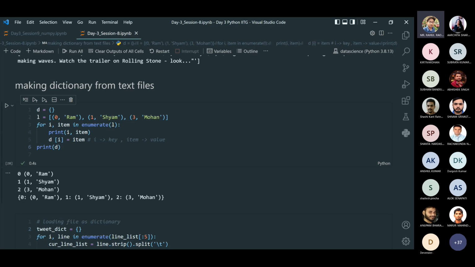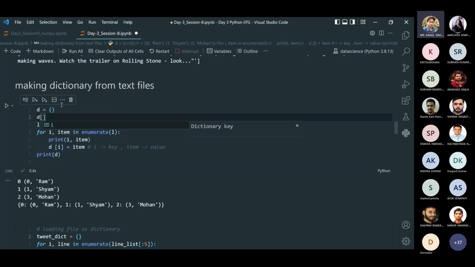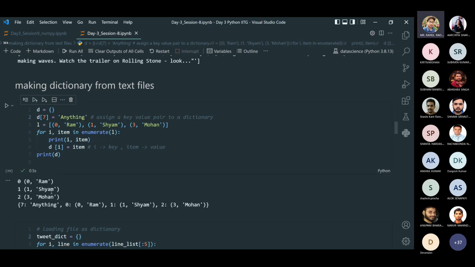How to assign keys? I think Abhishek, your doubt is how to assign keys, because especially in this basic case, you can initialize a dictionary with an empty dictionary, and then you can even forget about the loop. Even here you can write D[7] equal to anything. You can write anything. So like this you can assign a key value pair to a dictionary. So like you see, 7 anything is there. And then we have started a loop, and then we are iterating over the loop, and for each of the items we are assigning this to a dictionary. So this part is clear.